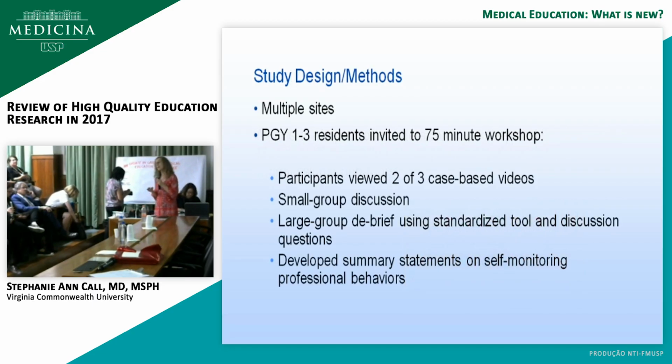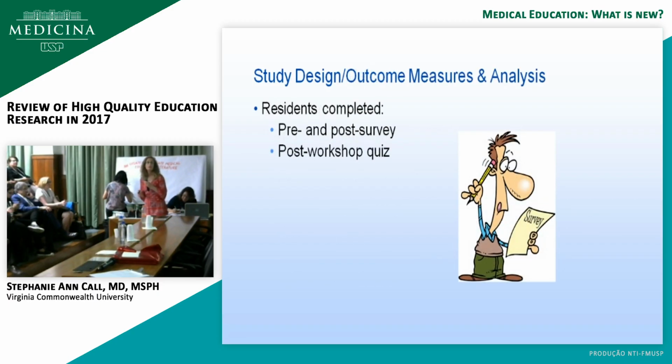So the study was done at multiple sites. It looked at residents in their 1st through 3rd years. It was a 75-minute workshop, and then they had a quiz after the workshop. The workshop was based on case-based videos around professionalism. They had large and small group discussion. They used a standardized tool and some discussion questions, and they developed some summary statements on self-monitoring for professional behaviors. The residents completed a pre and post survey and a post-workshop quiz.